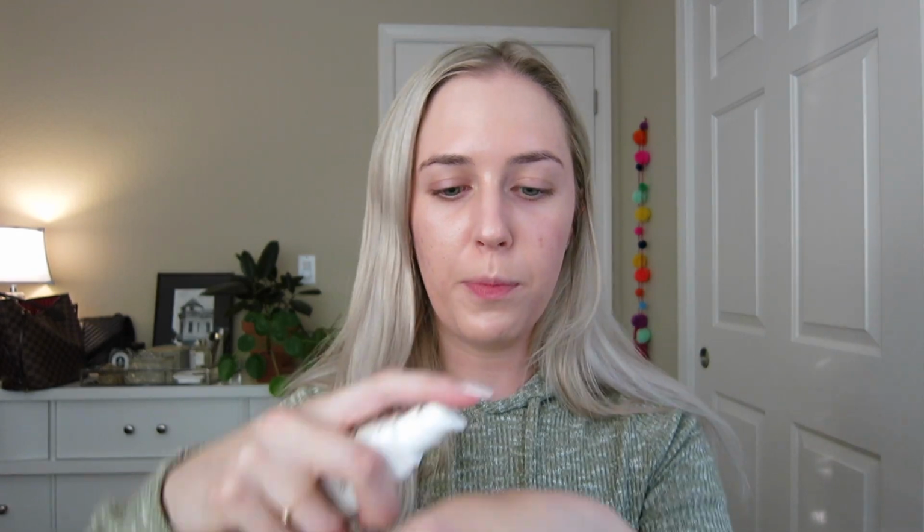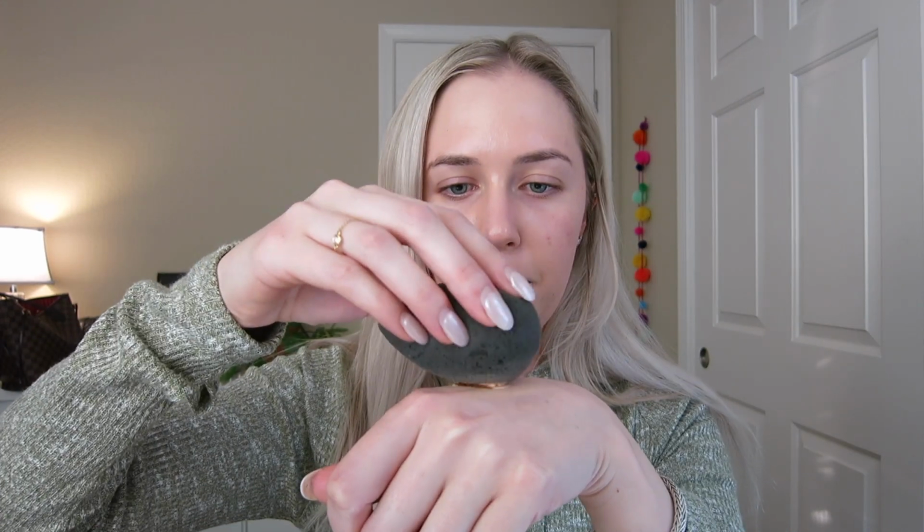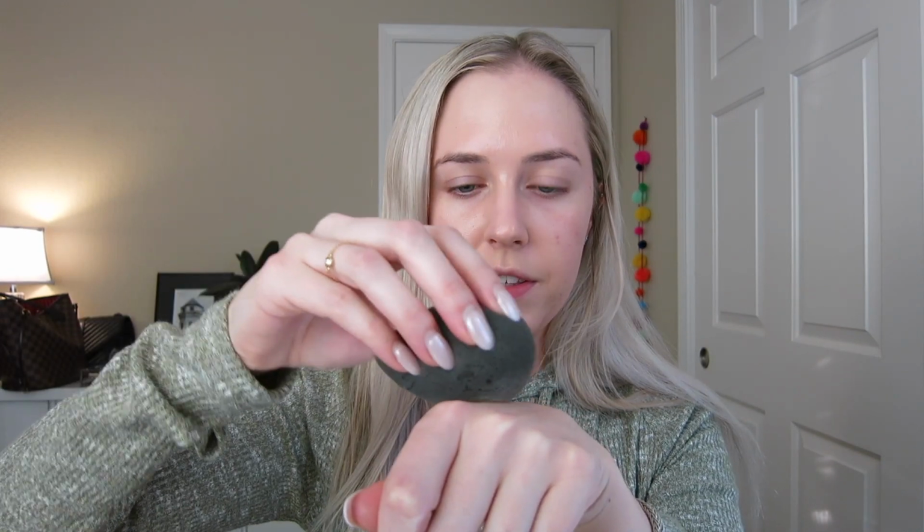Okay, so the chin, the forehead, and the nose are done, so I'm going to take one more pump of each of those again, so one more pump of the D-Bronzi and one pump of the Lawless, and blend those together. I also find that combining the Lawless with this serum shears out the coverage ever so slightly. This is a really nice medium to full coverage, and you can really build this up to a super full coverage foundation.